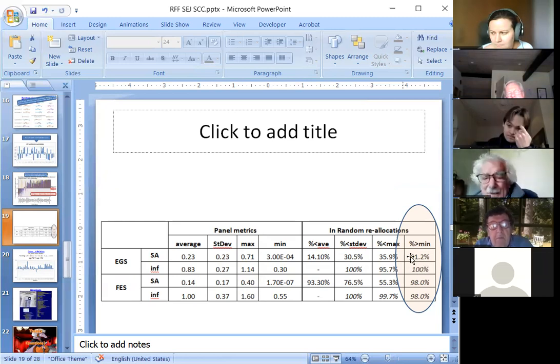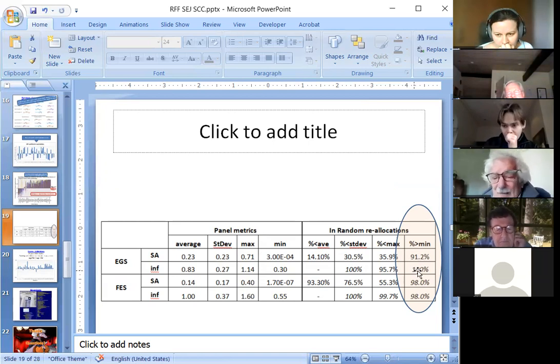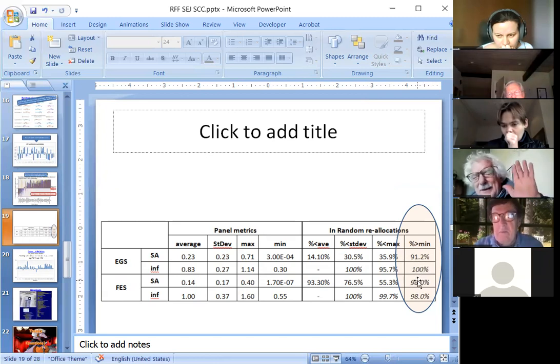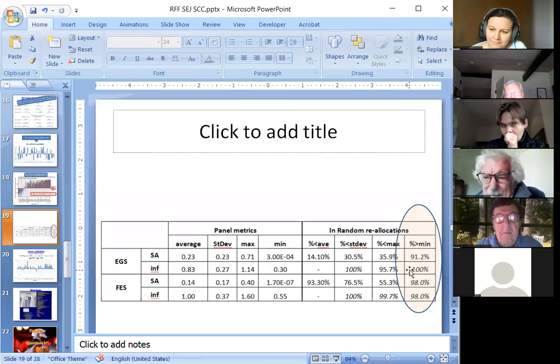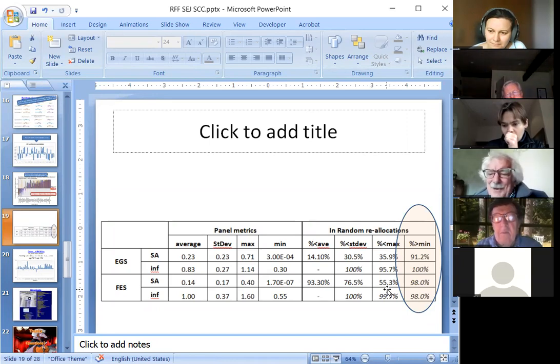So there's a correlation there, but it turns out that for the informativeness, 100% of the scrambled panels had an information score that was worse than the minimum. The lowest information score was lower than 100% of the scrambled panels. That means there was somebody in the original panel who was super uncertain, and we couldn't recover that by scrambling. So that's an expert effect, right? And similarly for the future are significant for that particular study.